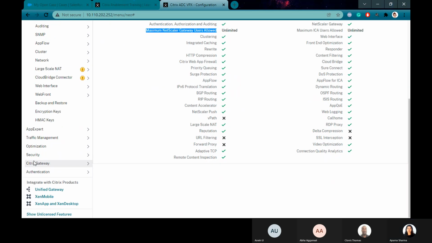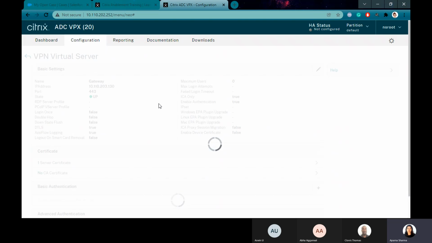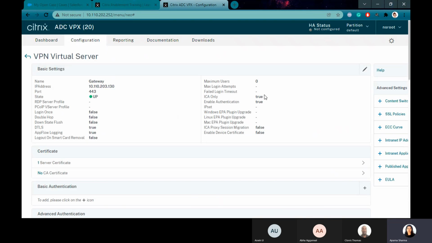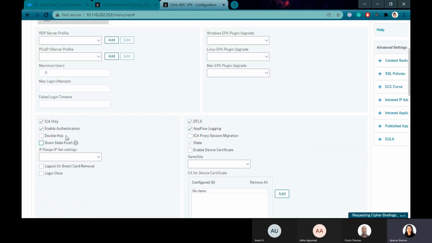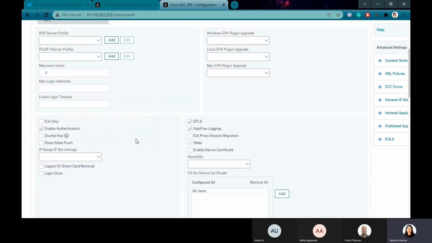So if a customer is only using ICA proxy, doesn't have a VPN, EPA, or CVPN configured, make sure you enable ICA only here, and it is marked as true. ICA only is supposed to be set off or disabled when you are using smart access.